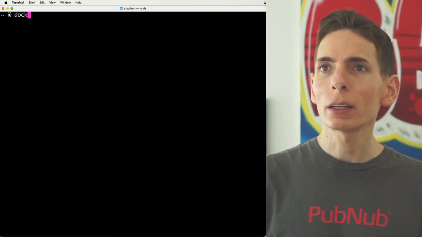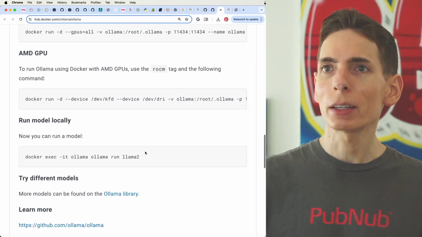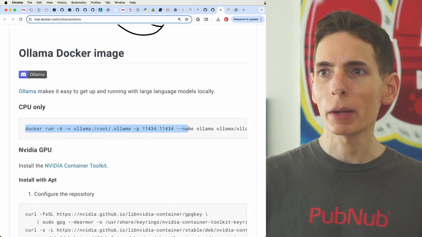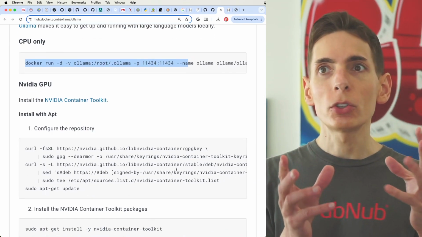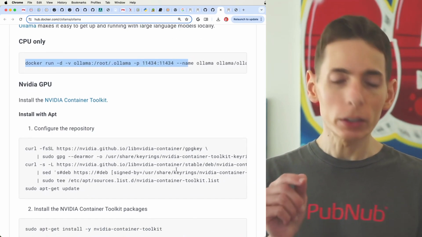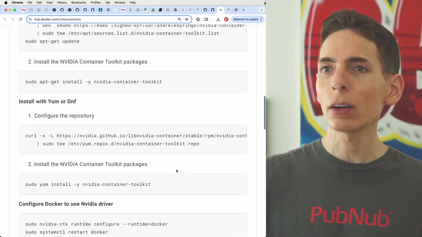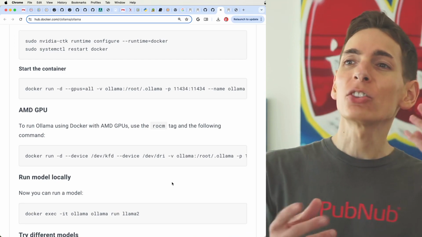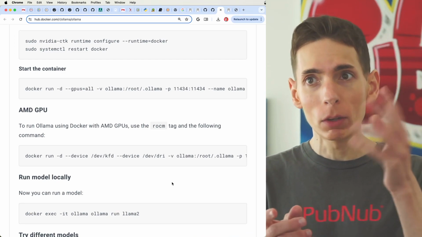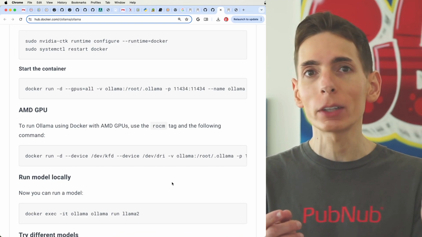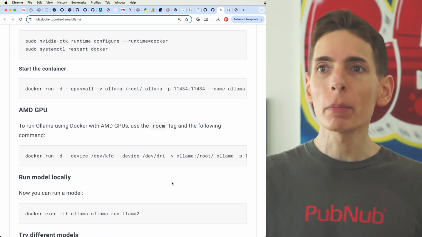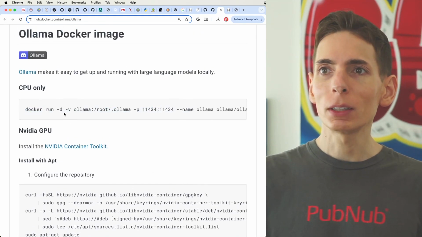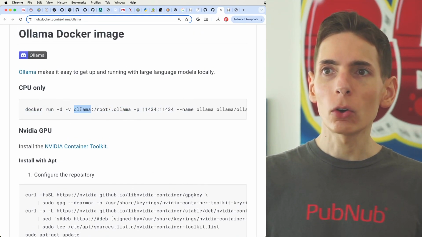So I have it up and running on my system. I ran the docker run command. That will download all the images, everything locally on your system, and then you can run any of the commands for any of the models. And the cool part is you don't need to go install the models directly. Ollama will recognize that the model is not available on the volume mount. There's a dash v here that's being used to store your data in an Ollama folder.